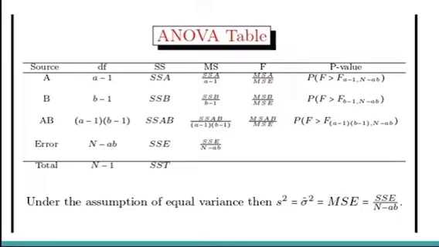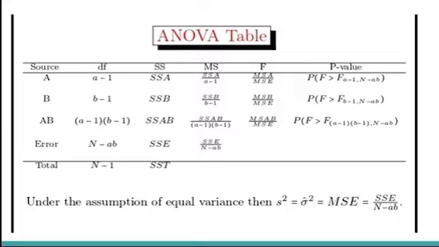If I get to F now, I'm going to be using the mean square for treatment A divided by that of the error. I'm also going to do the same for B, and for the interaction. It means I'm actually going to have 3 F. When I get 3 F, I'm going to get 3 p-values. Each of these p-values is to conduct a hypothesis on what? They're going to be 3 hypotheses when you're talking about two-way analysis of variance.